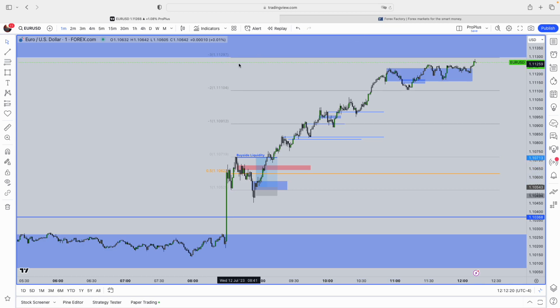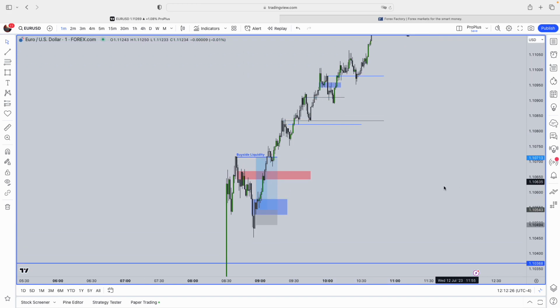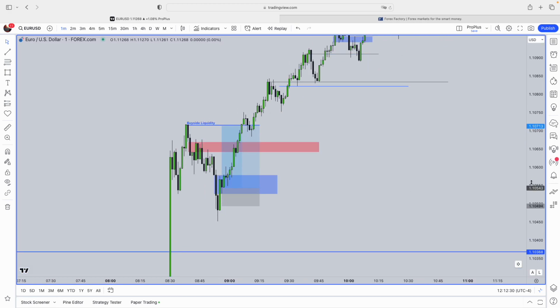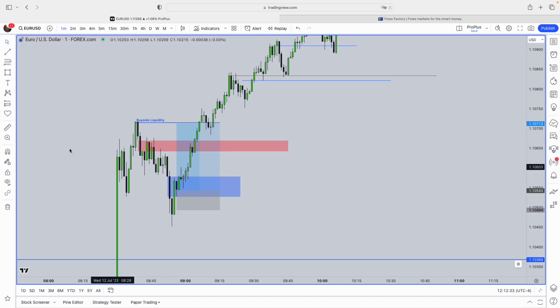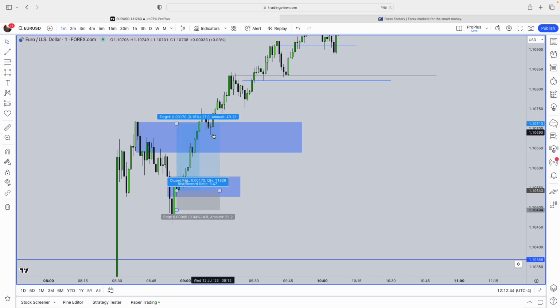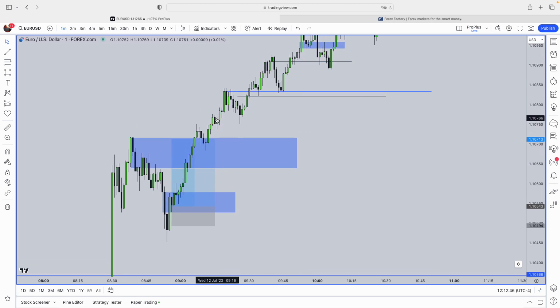If it lines up like that, it's got a higher probability that it's going to run that high. So you can get in that inversion fair value gap there. That's your first entry potentially, and then this becomes a bullish breaker. Let's make this a little bit neater. Retest that, pulls up higher. There's an order block here, so you can get into this there.